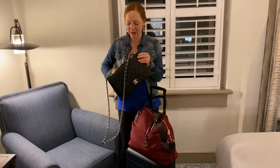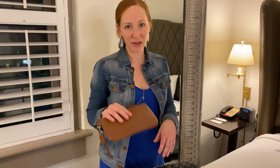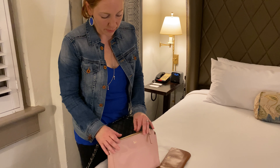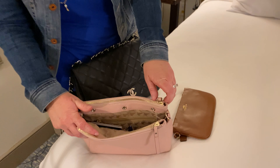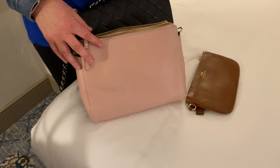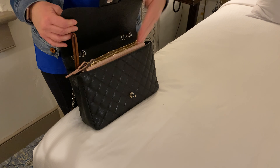Let me show you what I've got in here. Normally with my Chanel, what I do is I nest inside this little Coach wallet clutch, which works really well for a quick night out if I don't want the bigger bag, and it doubles as a wallet. This time I tried something new — this is my Low and Sons Pearl crossbody. It has a removable crossbody strap, and I like it because it's a little bit smaller. It has a ton of pockets inside with lots of space for snacks, makeup, lipstick, sunglasses — you can even fit a Kindle in here. I wanted to bring all three bags because I have different outfits that go better with the blush or the black, and I found that this actually tucks right in here really nicely, so I was able to tuck all three bags inside and now I have options for going out all week.